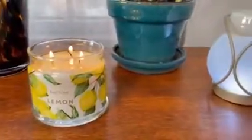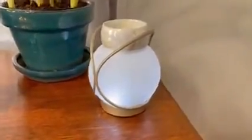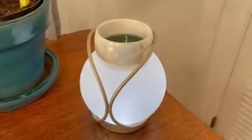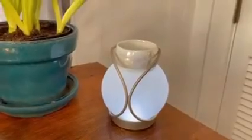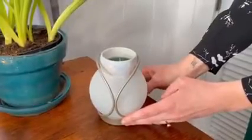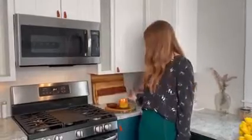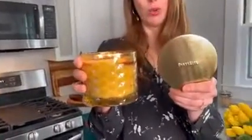And right beside it we have our newest addition to our warmer family — this is the Modern Circle Single Warmer, perfect to use with our new heart-shaped melt and the fragrance of your choice. Another fragrance I love to use in the kitchen is one of our newest fragrances here at Party Light — Honey and Amber — and Honey and Amber is now available in a new jar with a honeycomb shape and a gold lid.